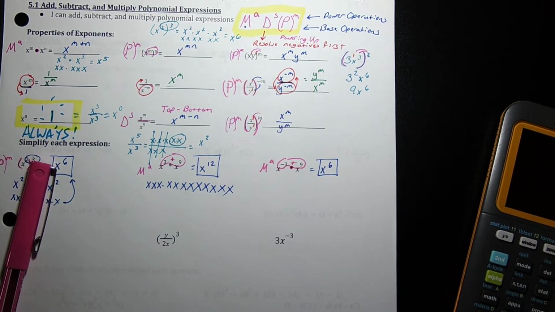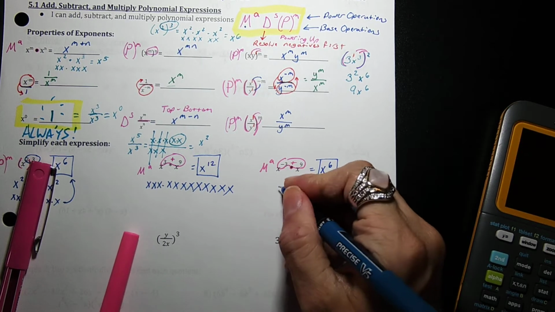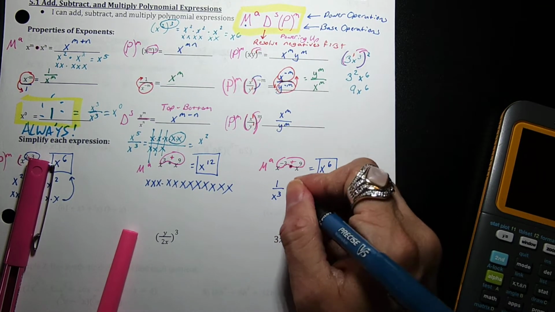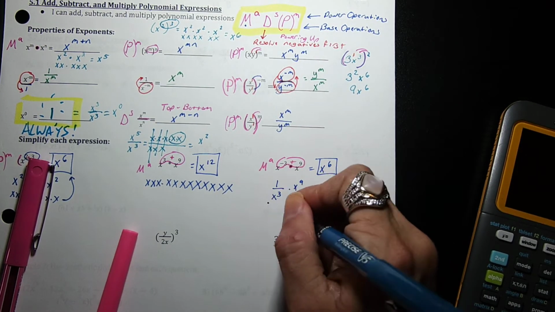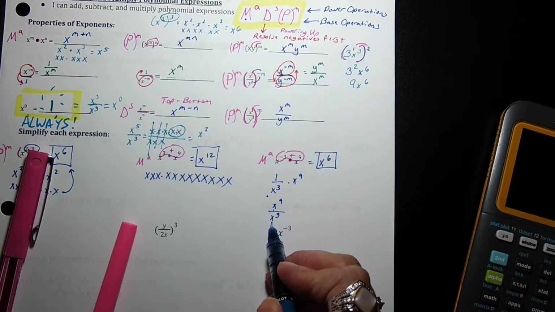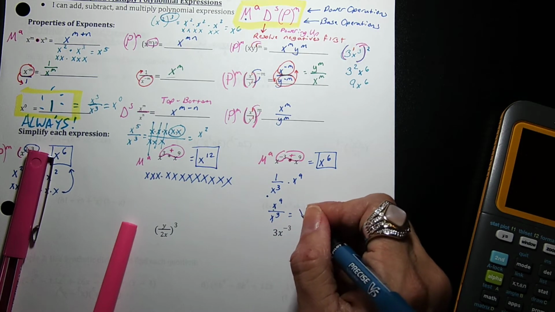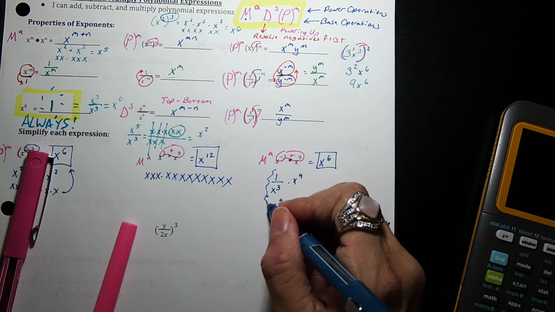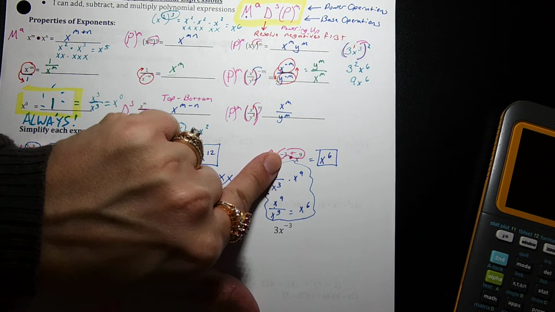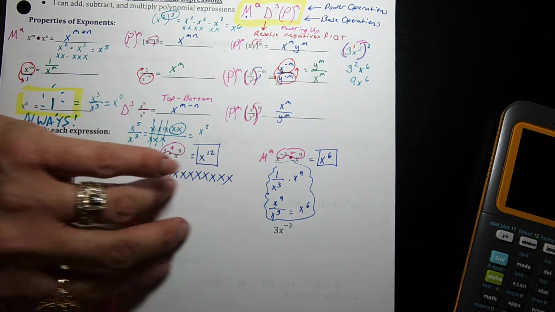Now, that is what I feel is the easiest way to show work on this, but just to show you it wouldn't have been wrong if we did it the other way, I could write this as 1 over x to the cubed. So if I sent that power to the downstairs, which would then lead me to x to the 9th over x cubed. Now I do the bases and subtracting the exponents, and that would give me x to the 6th as well. So folks, on some of these problems, there will be multiple ways of showing the work. My goal is to show you what I think is the easiest way of doing these problems. So normally I work with the negatives unless we have division.